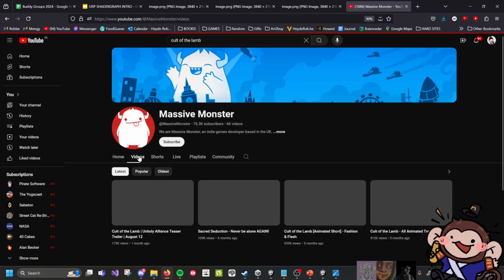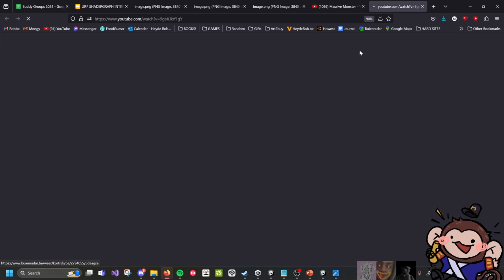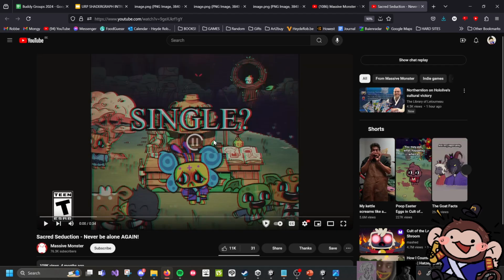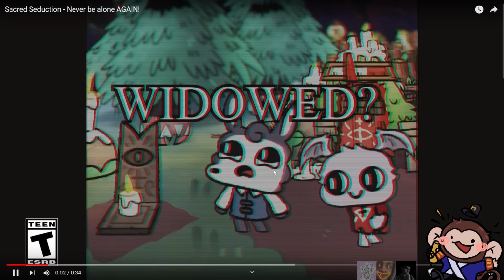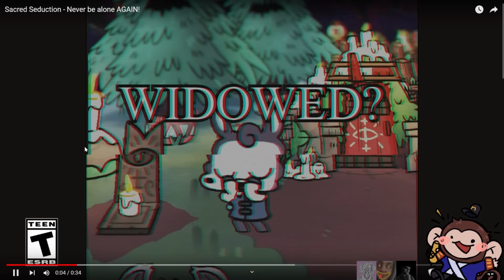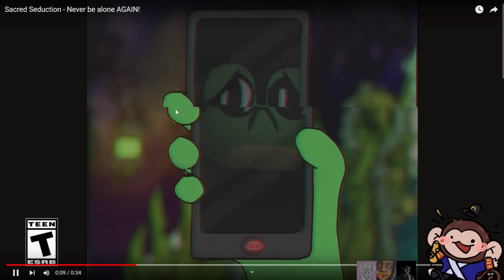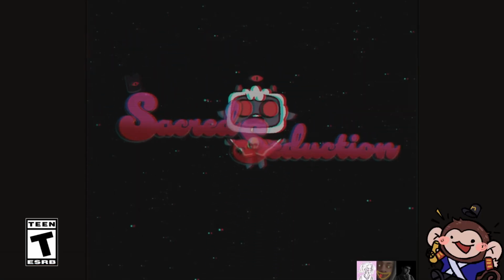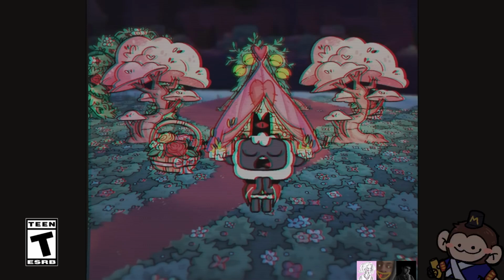Yeah, they do like a lot of random effects. Okay, hang on. I saw it and I was like, holy shit, I need to remake this. Because they have also the chromatic aberration, and then they have the little sliding thing. And I thought it was super cool, so I remade it. Sacred seduction is the one like a vintage, like an old TV. Yeah.